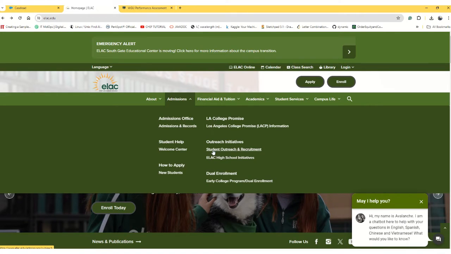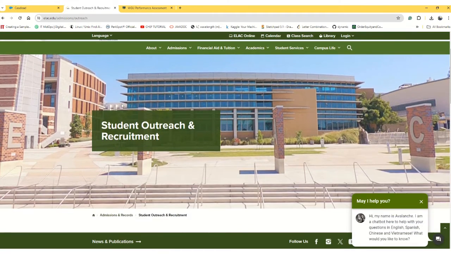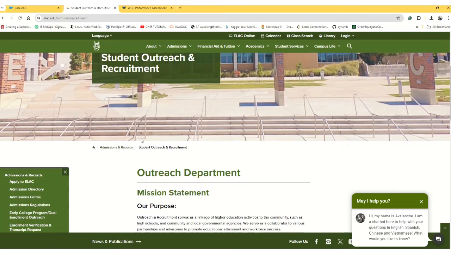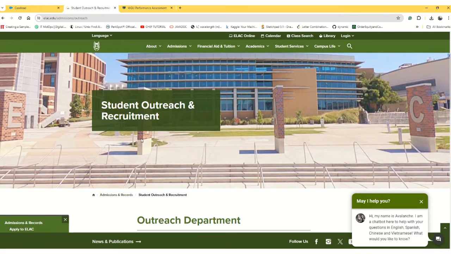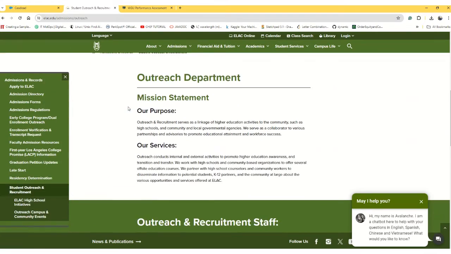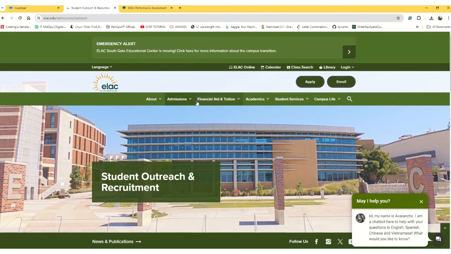Let's say I want to see student outreach and recruitment. So once you go there, you can see the same theme. The green theme is there, different colors. I mean, of course, the real world is colorful, so you have the real picture presented here. But you can see the theme is the same, the font is the same, so you will feel at home, right? I mean, at home with this page.